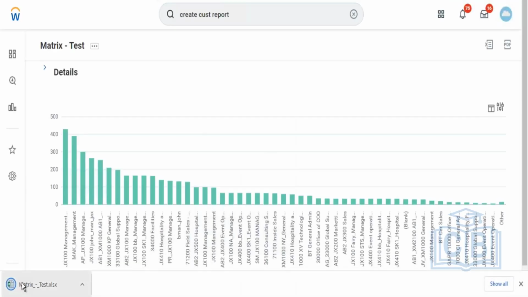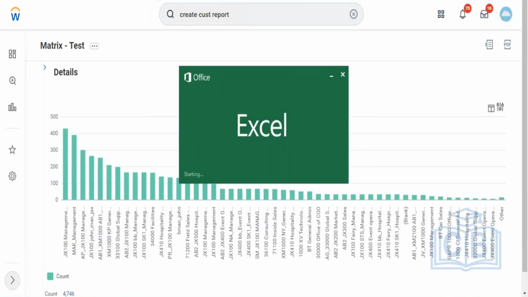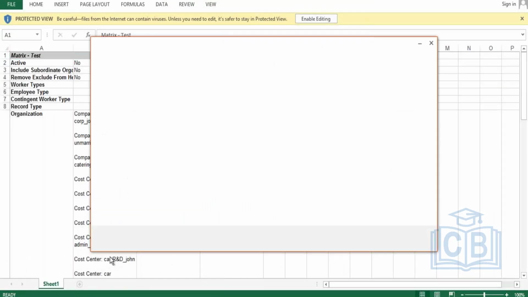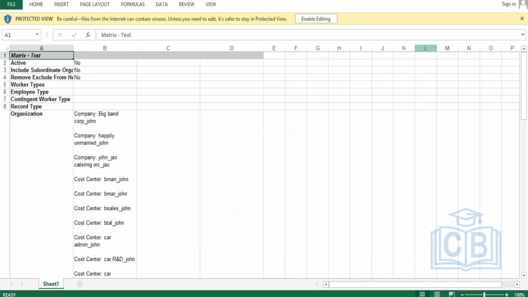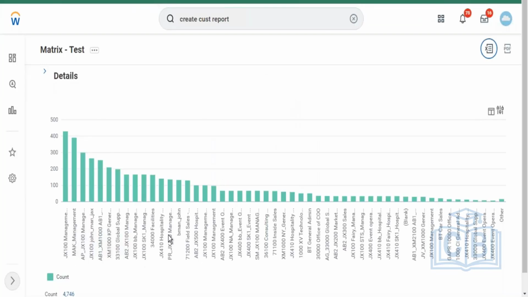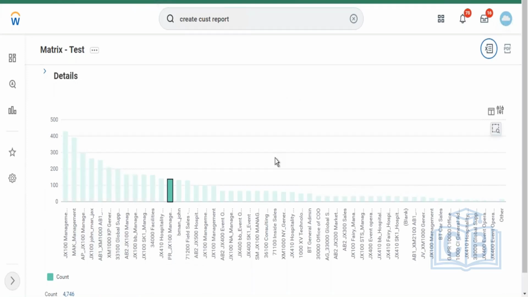I think it will be very useful for learning based on completions. If you want to check code of conduct, or which country has what number of completions, there should be some delivered standard reports which give this information. But if not, you can give the grouping and completion status, and categorize by cost center or by supervisory organization. Anything you can select in row grouping.